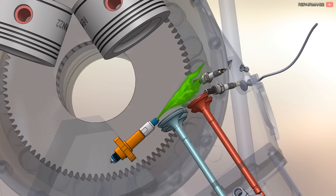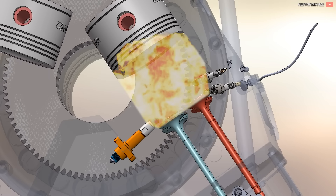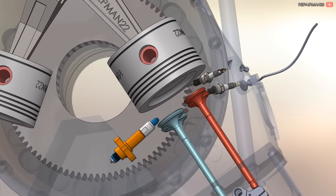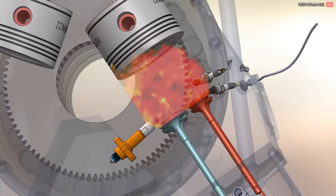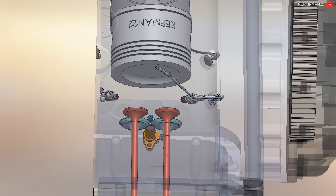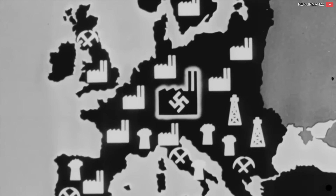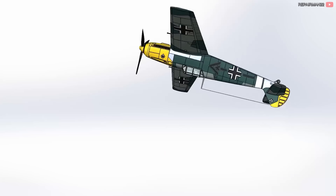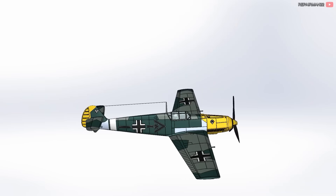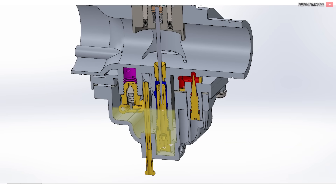Direct injection, when entering directly into the cylinder, evaporates. By simply changing from a liquid to a gaseous state, it absorbs a large amount of heat and lowers the temperature of the cylinder. By lowering the temperature, knocking is avoided, allowing the use of low-octane fuel such as those available in Germany. Thanks to direct injection, the aircraft could fly in any conditions and perform all kinds of maneuvers, such as prolonged vertical climbs or inverted flight, where a carburetor float bowl would simply run dry.